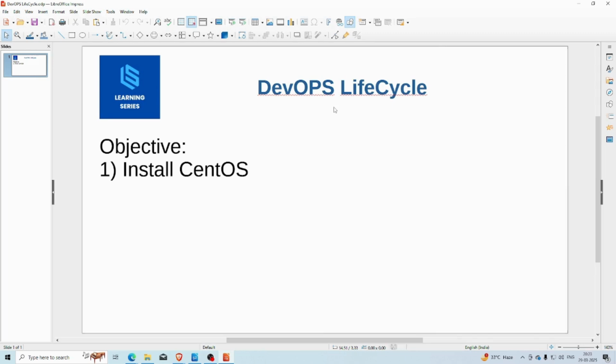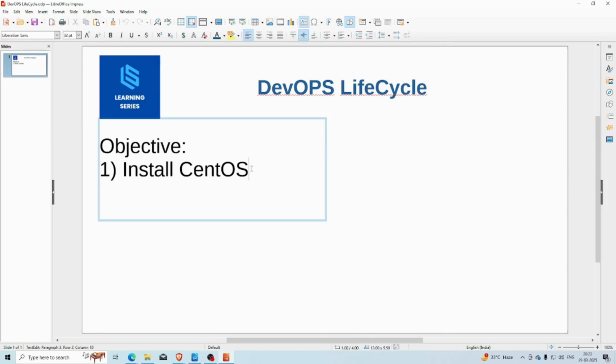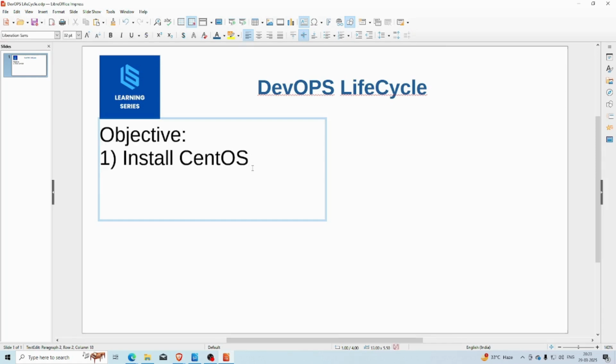Okay, so we'll talk about Linux in more depth in the coming videos. But for now, let's start with the step-by-step installation procedure. Say I want to install CentOS on my Windows PC. Starting with VirtualBox, let's create a virtual environment where we can set up this CentOS. Okay, so let's see step by step.